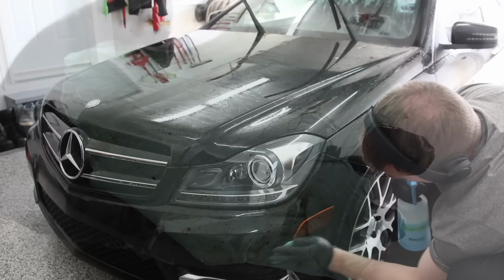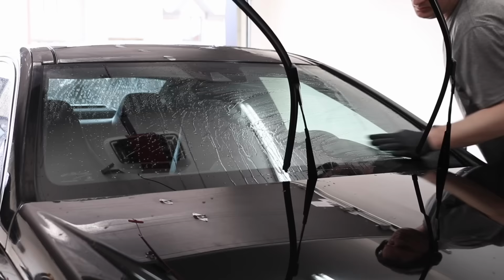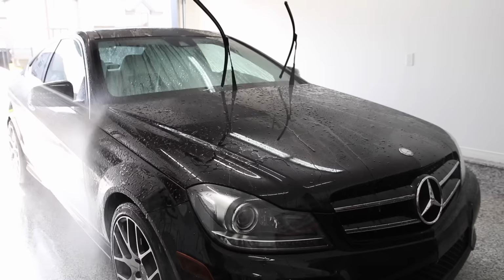Just have a look at all the gunk that the clay bar removed from this car's paint. It's absolutely incredible. While you're at it, also use a clay bar to decontaminate your car's windshield. Once you're done with the clay bar, make sure you thoroughly rinse the vehicle from top to bottom.